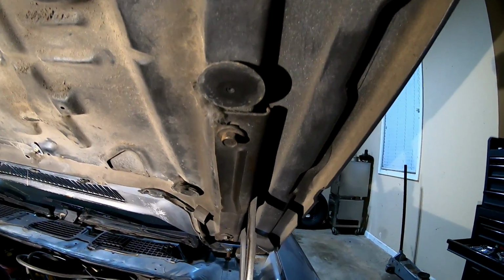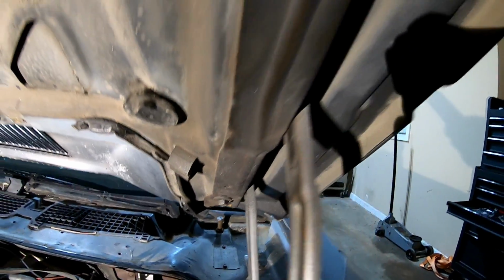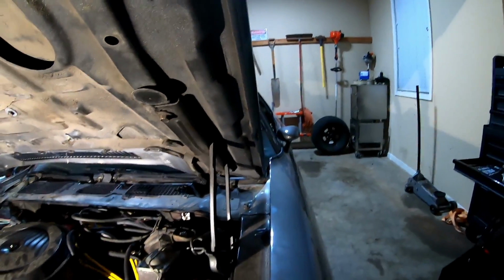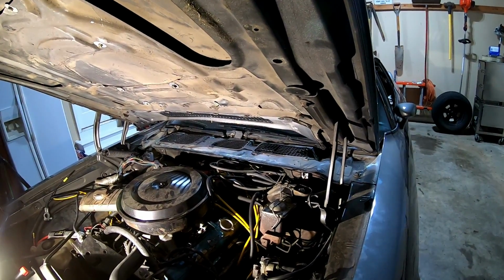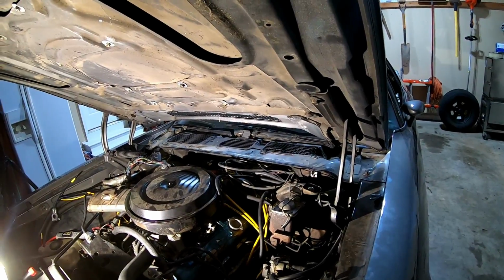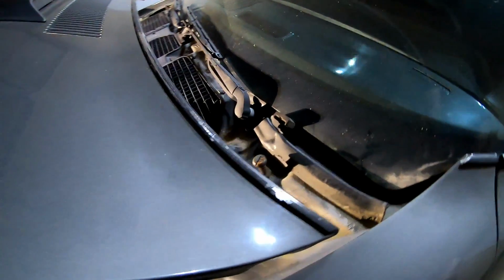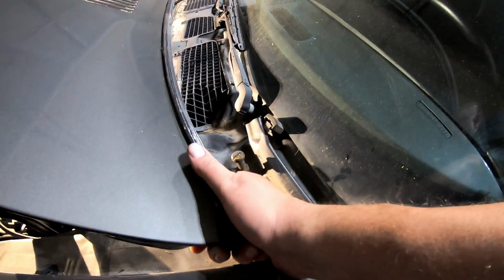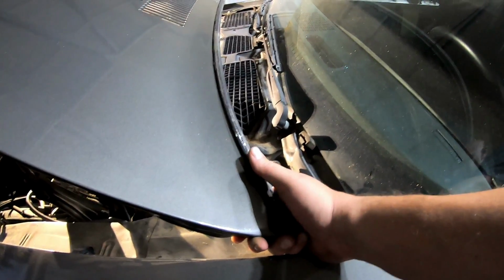All right, in order to get the hood off, you just have to undo one bolt there, one there. So there's essentially two bolts on each hood hinge, and it's highly recommended to get two people to do this, because it's a pretty heavy hood, and it's pretty awkward for one person to handle. Your trouble spots tend to be right here, and I'm going to put a cloth around this and have my hand here as I unbolt the hood hinges.